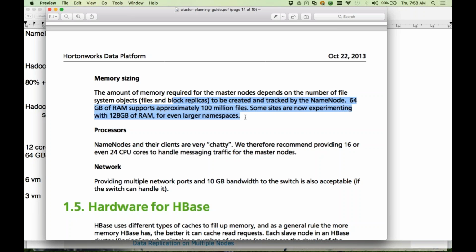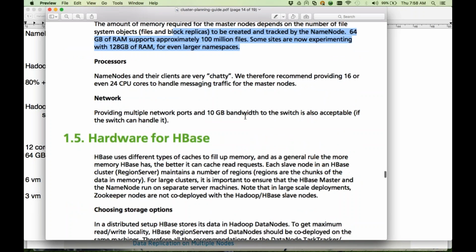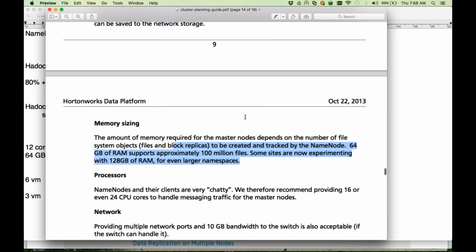See here, sizing and all depends upon the master that you are working on. It is not the same common sizing to everyone. Sizing to my name node is different, and the same name node sizing is applicable to your secondary name node also. But for your job tracker, the same sizing is not applicable. Okay. Right? So I give you these metrics. These are the metrics that are being followed. And again, these are out of the various observations and all.